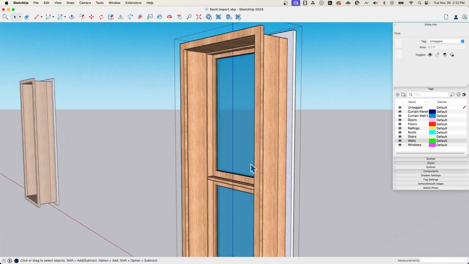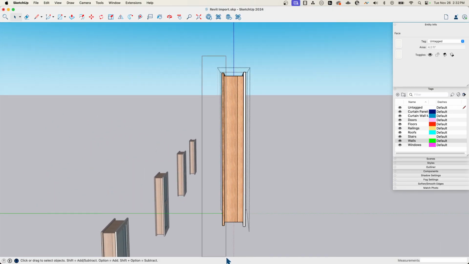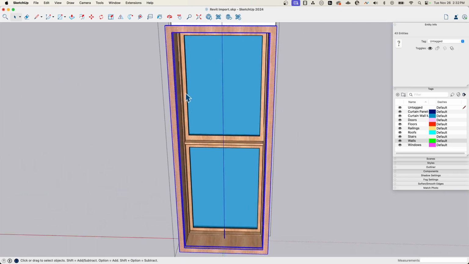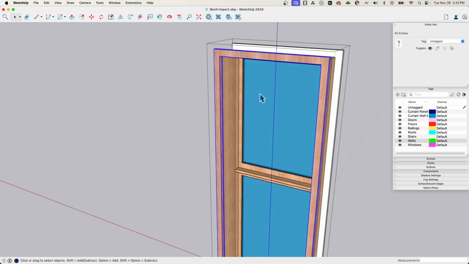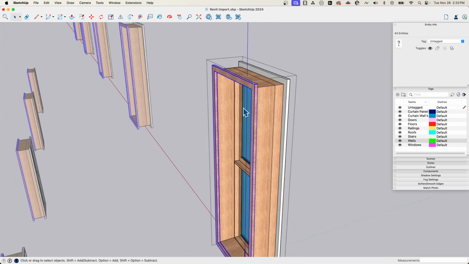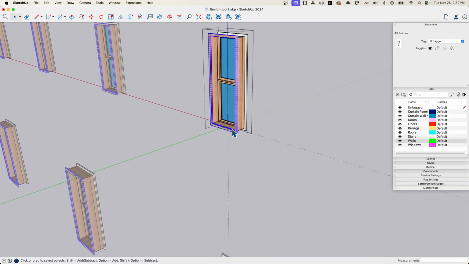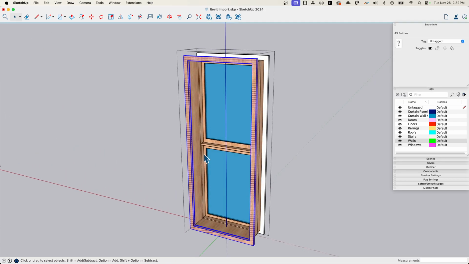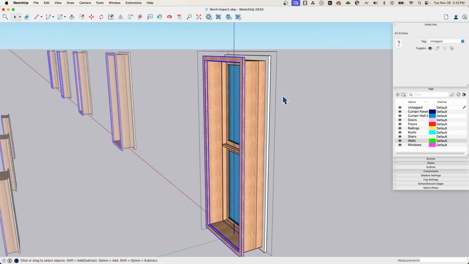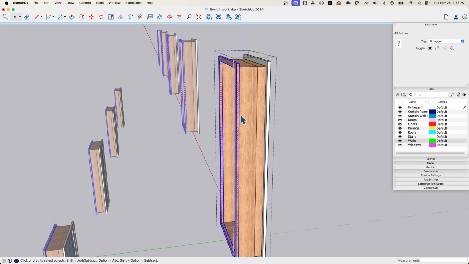If I was modeling it, I would probably go a little bit further and maybe break out some of this stuff, where this outside trim would be one group, inside trim would be a separate group, and my panes would probably be their own groups or components. Revit kind of dumps all the geometry into one piece. Again, not a deal breaker, not a problem necessarily, but if you are responsible for any kind of detailing or adding additional material, you may want to go through and do some editing.